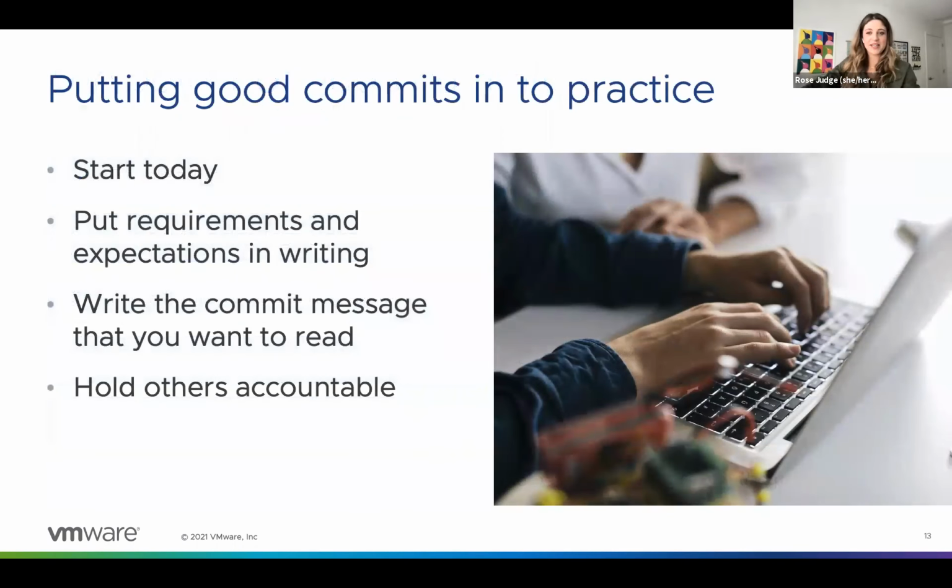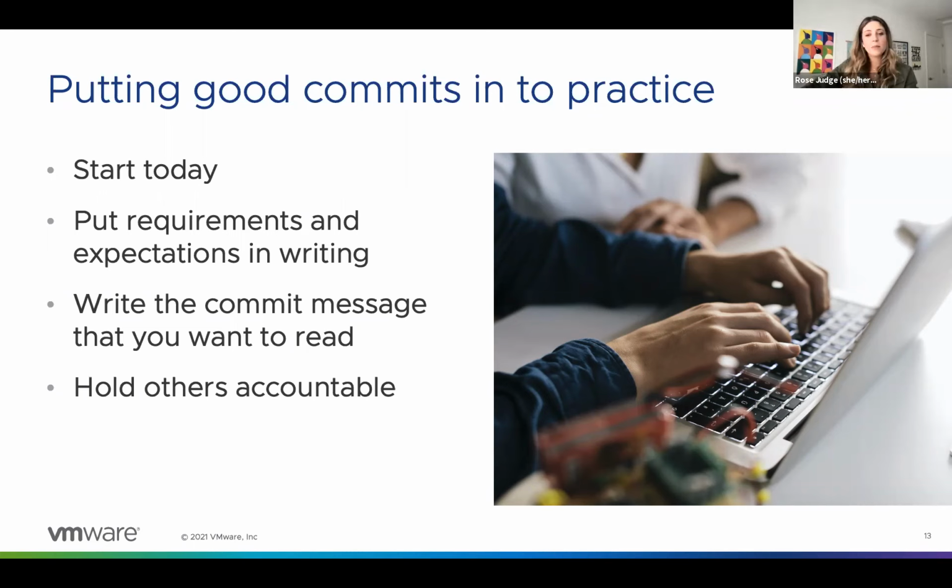So if at any point in this presentation you've thought to yourself, okay, I can see why good, structured, detailed commits are useful, and maybe we have a little bit of room to improve, right? Let's be honest, we all do. How can you start to put these changes into practice for the project you maintain? And it's really as simple as just starting today. Even if your project is a year old and you maybe haven't focused on commits in the past, start right now. Breaking up your commits so they only do one thing, and then writing that detailed commit message for it. And then also encouraging your contributors to do the same.